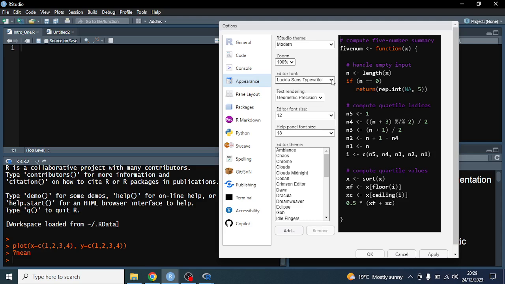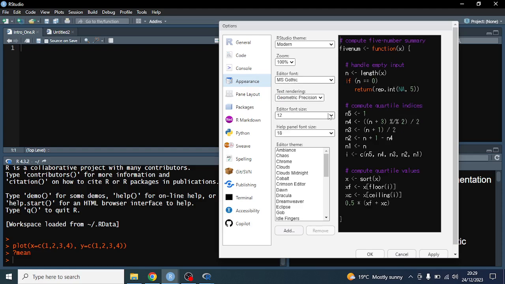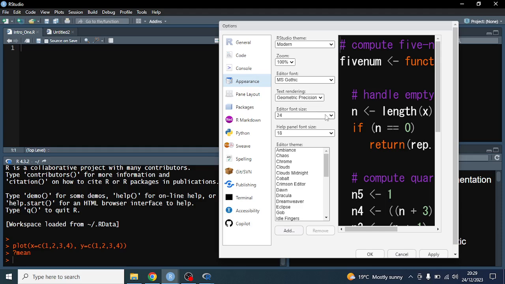Then the editor font, you can change the editor font. For example, this editor font is this, so you can change maybe to that, and you can see it has been changed. You can change to any font you want. Then the font size, you can as well increase or reduce it.